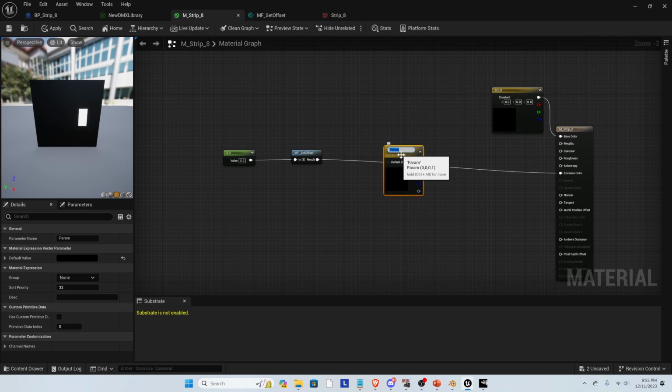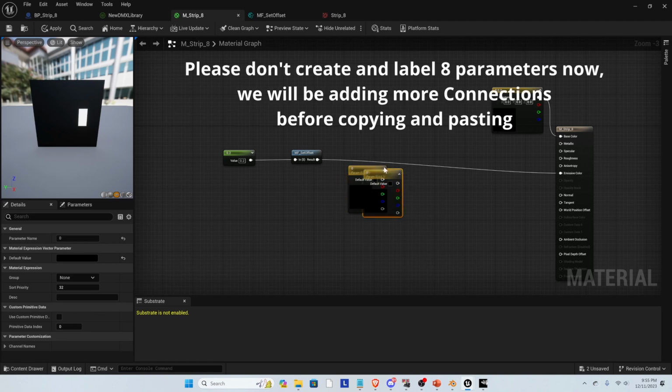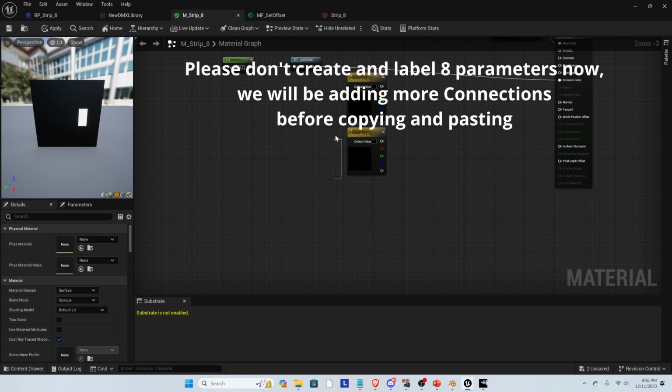And these are going to be for one of these for each of our pixels. So I haven't yet figured out how to get around this situation because I have to reference the name of something, and that has to be a texture or a parameter. So we're going to need 8 of these, and their names are just going to range 0 through 7 because we have 8 pixels.